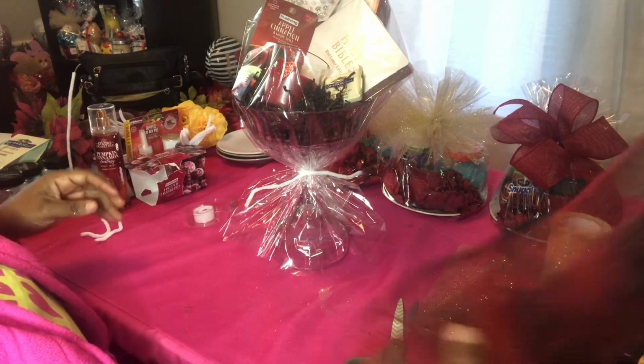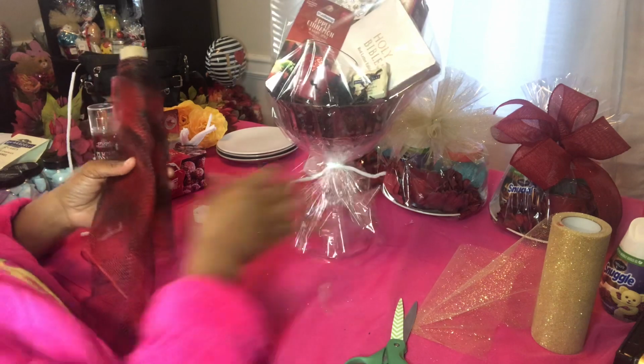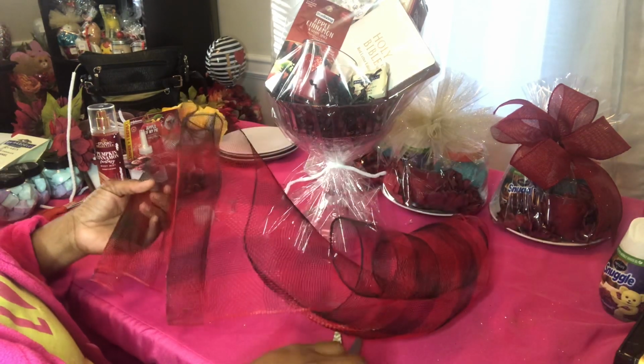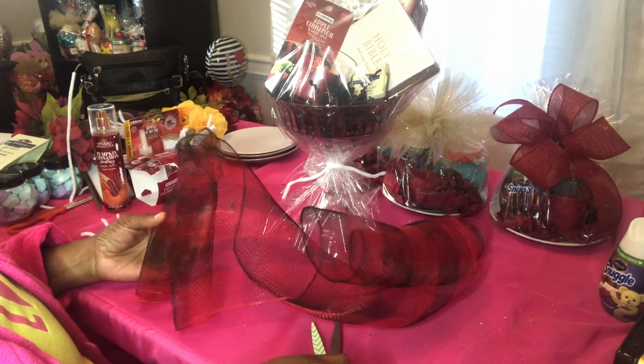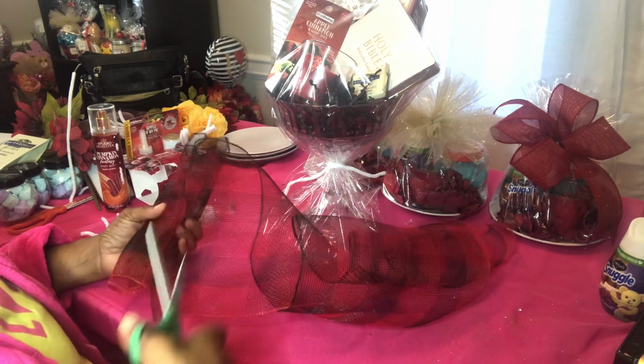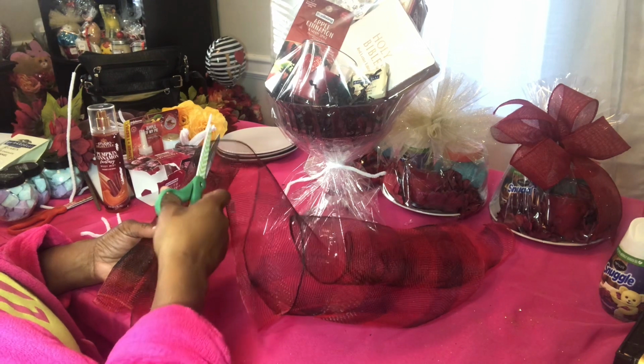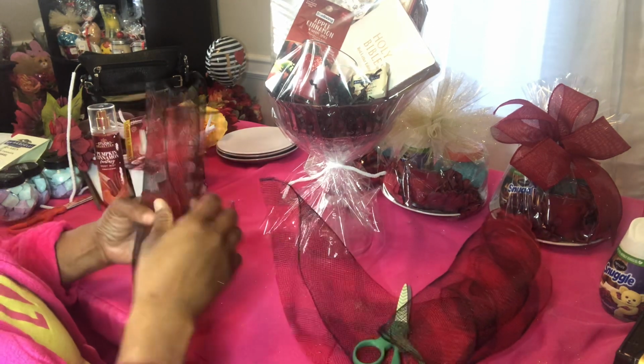Let me show you guys another cheap and easy way to do a bow for those of you that do not know. Now this mesh here came from Walmart, but they have the smaller rolls at Dollar Tree. For those of you that cannot afford to get it from other stores, just go to Dollar Tree. You have to do what works for you. And trust me, I have not always been able to go to different stores and buy stuff. So trust me, there's no excuse that you can have that I have not had, okay?